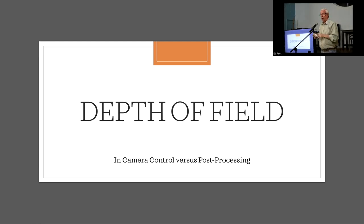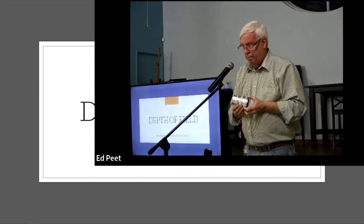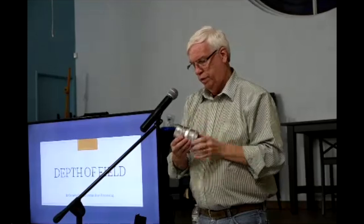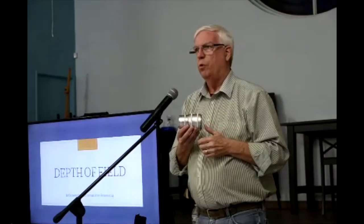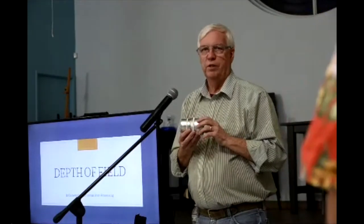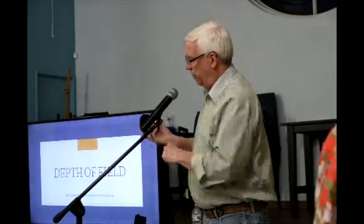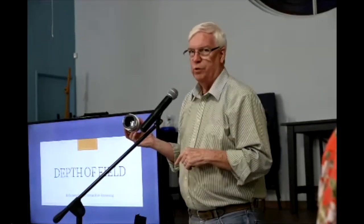Okay, so just to start things off, this lens is a 150 millimeter lens for a 2.25 camera. So it's huge. In and of itself, it's just big. If you look on the back, the framing in the back is almost 2.25 inches.